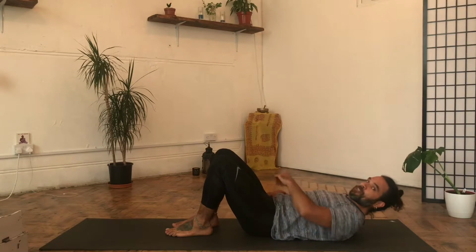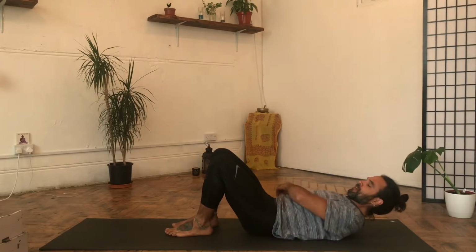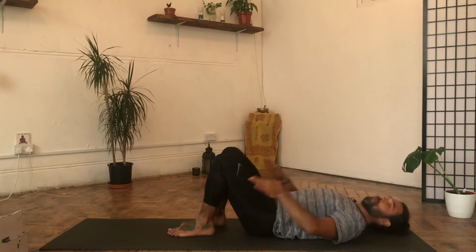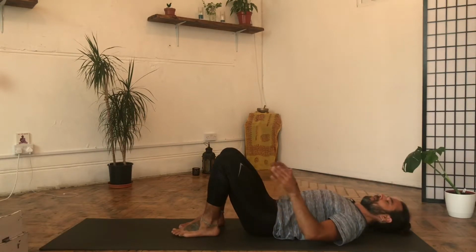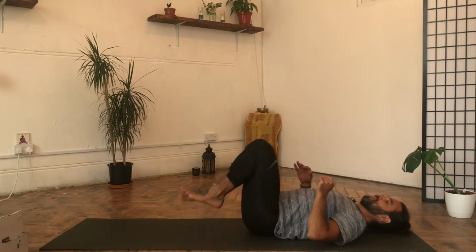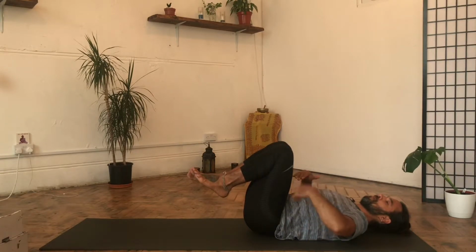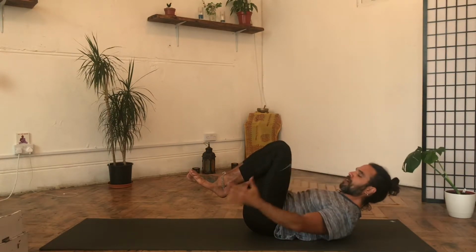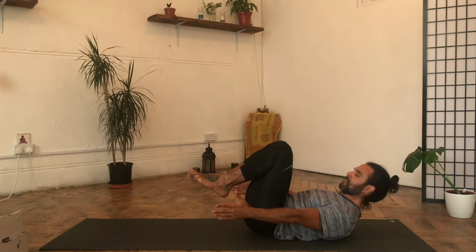We did a variation of plank with one leg. We're going to do a variation here also with one leg. So start with your feet on the floor. Then take your knees to your chest. Press lower back to the ground, engage your core, and lift your shoulders off the floor. Keep your neck long and soft and have your arms floating by your side.